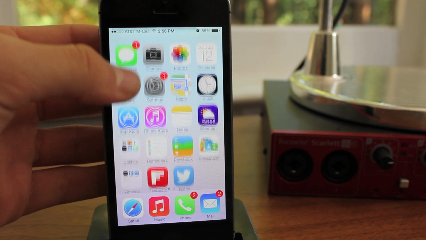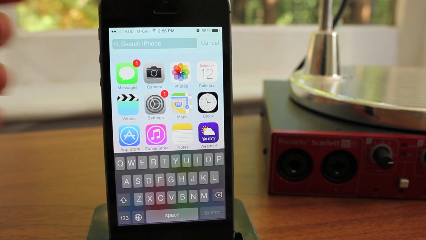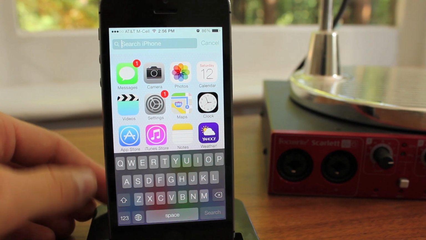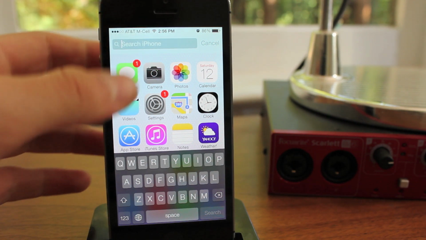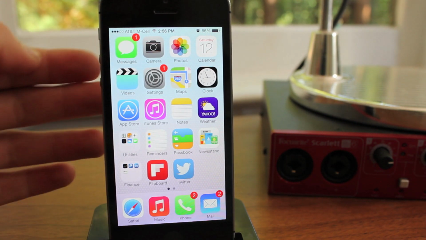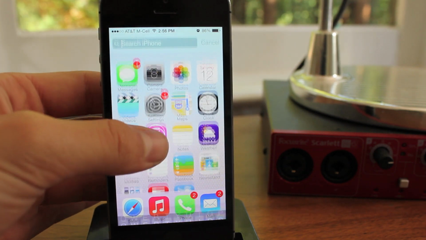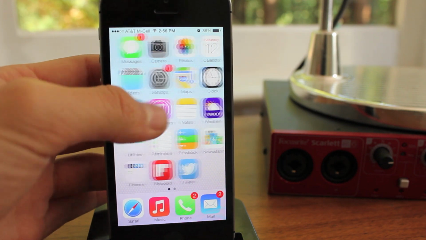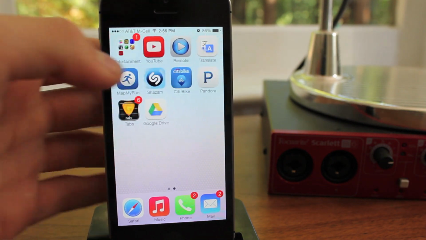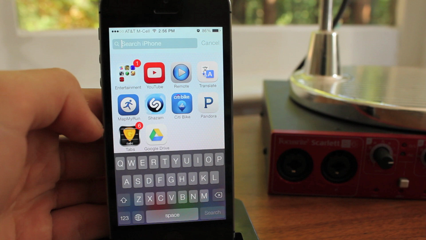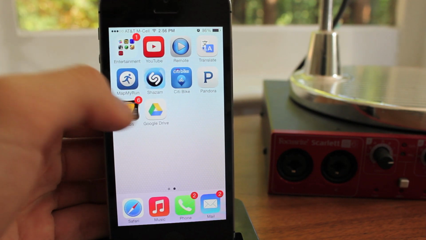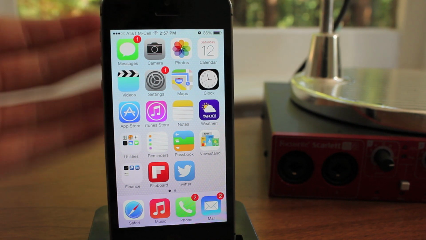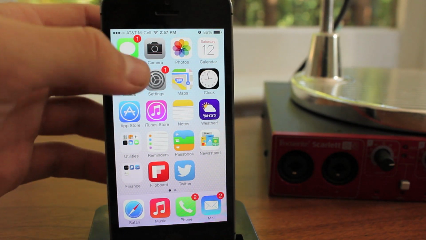So first off, we have Spotlight, and to get Spotlight, all you have to do is swipe down. Apple moved it. You can no longer swipe to the side. It's now sliding down anywhere on one of the home screen pages. And it pops down just like this, you can see there. And you can either tap or slide back up to get rid of it. So that's pretty much it for that. It's just a little simple thing that they changed. A lot of people don't know about it yet because it's kind of more hidden or concealed. But anyway, that's Spotlight.